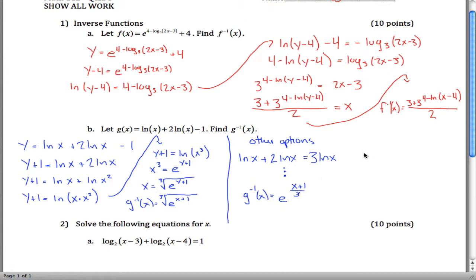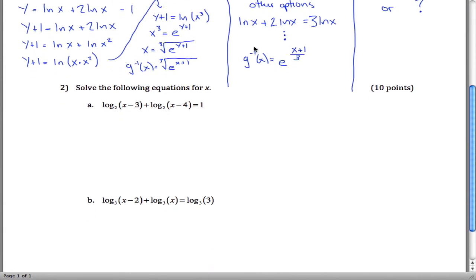Something like that. Let's see, what else could you do? There's a few other options. I guess at this, well, maybe I'll leave it at that. 2 options is plenty for one problem. Maybe I'll say "or question mark," because I'm sure there's other ways to solve these. That's how these logs work.